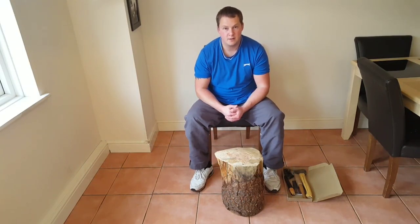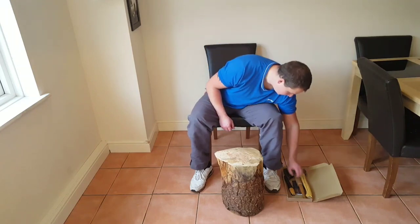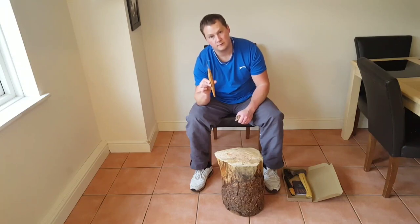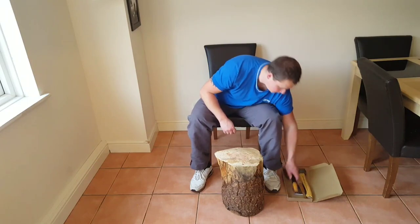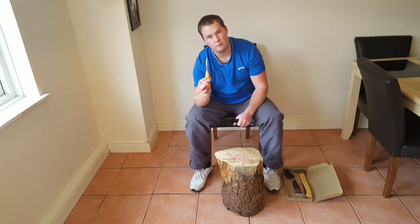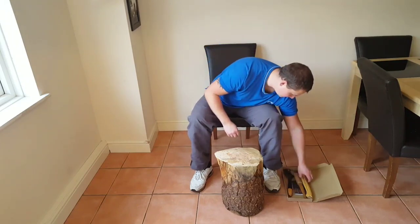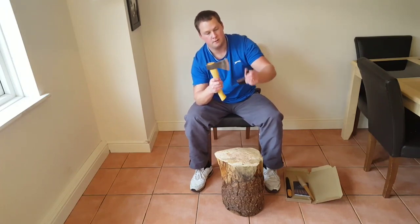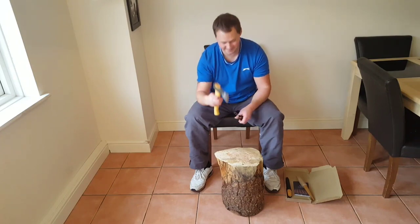So as promised, today I'm going to film my first attempt at carving a spoon. Now I've never done it before. I'm going to use my Robin Wood spoon carving hook knife. I've never used one before in my life. My Mora 106, once again never used. And my Robin Wood carving axe. I've never even used an axe before.